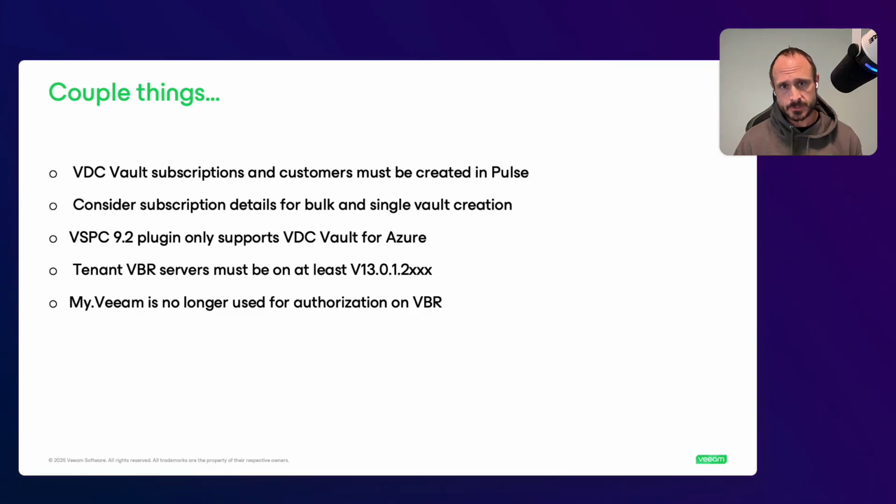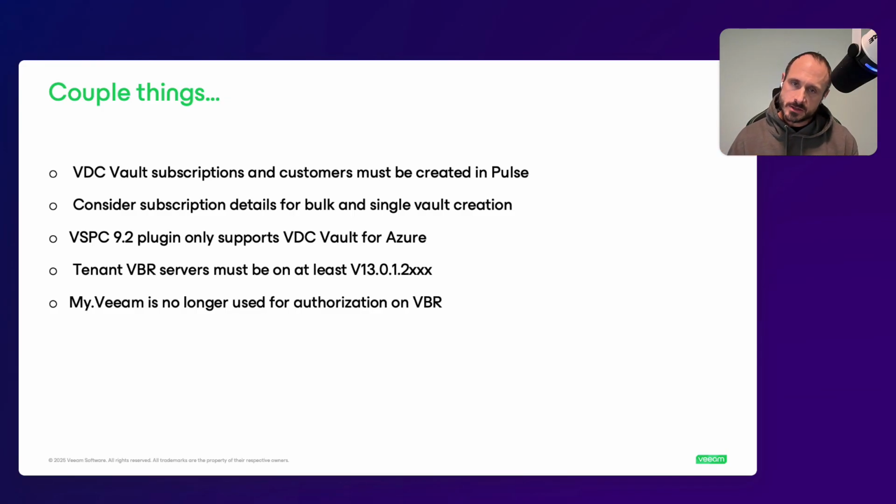The first is the traditional way: you create a customer or you choose an existing customer in Pulse and you assign a Vault subscription to that customer individually, and you rinse and repeat for every customer. This is a good use case for large customers, or if your preference is to see the usage report for all of your SaaS workloads and have a breakdown of each tenant in terms of points and usage.